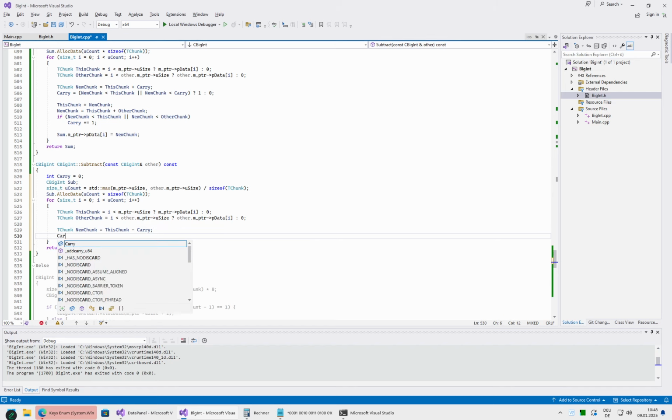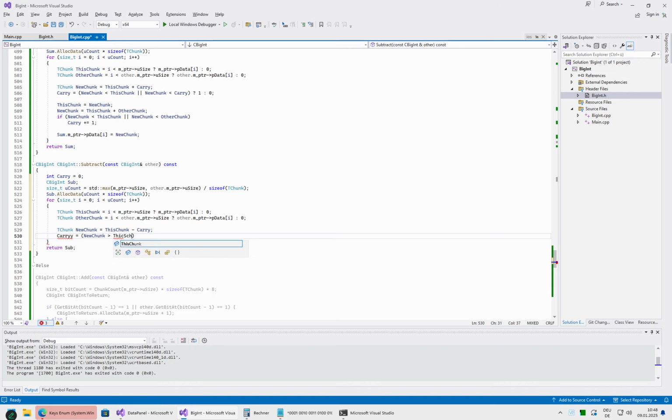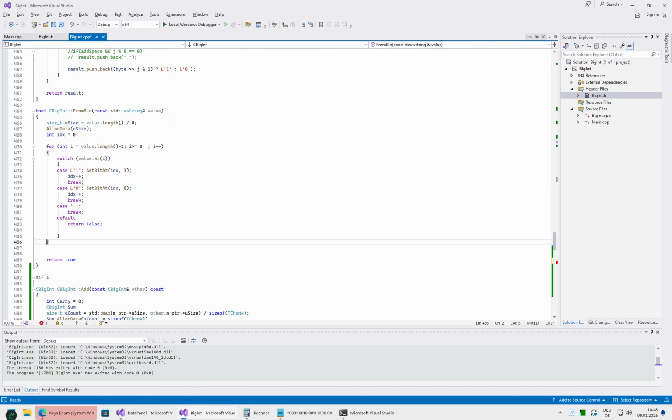Now carry is equals new chunk, if it's grayed out, this chunk.